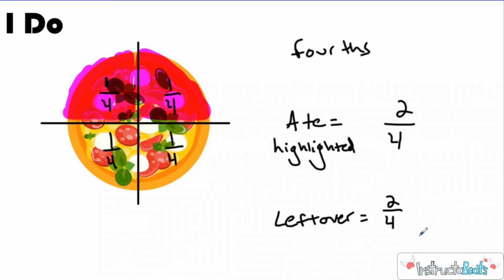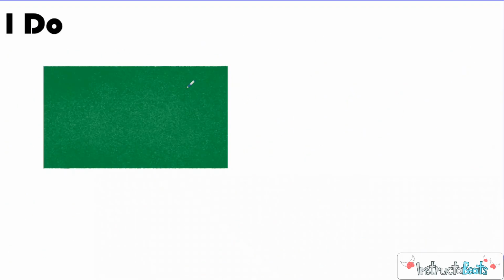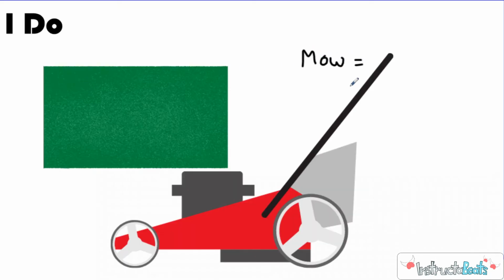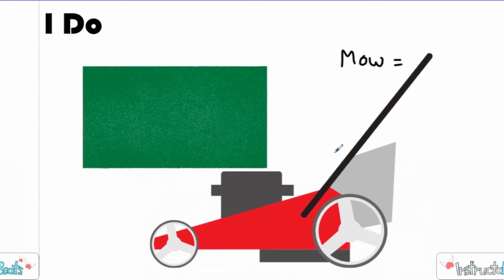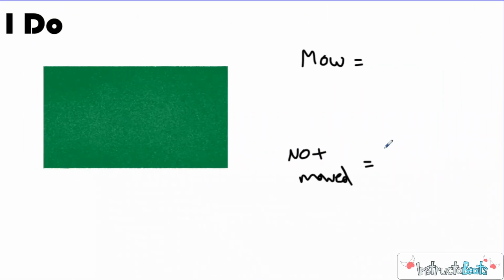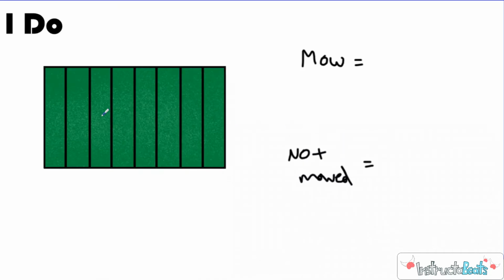So life can't always be pizza, right? So let's take a look at another example of a fraction. So here I have one whole backyard, okay? Maybe it's made out of AstroTurf, and I'm gonna mow some, and I'm gonna leave some that's not mowed, I guess, if you will. So when you're mowing, you make straight lines, hopefully, if you do it right. And so here I've split my yard into 1, 2, 3, 4, 5, 6, 7, 8 equal pieces, right? So this is going to be eighths again. There we go. And each of these is going to have a value of 1/8.